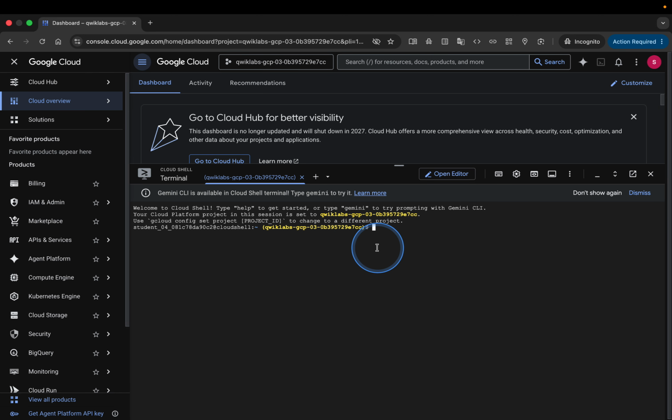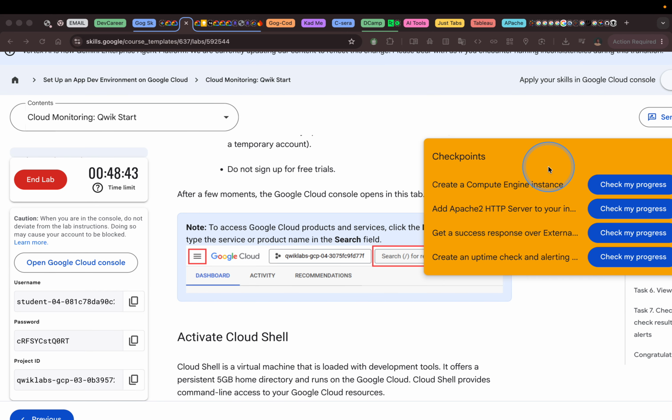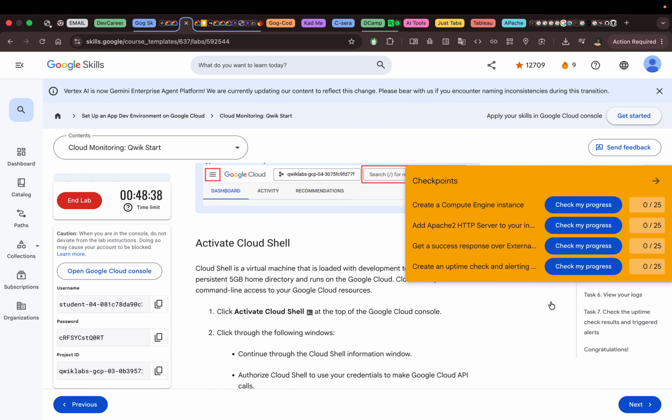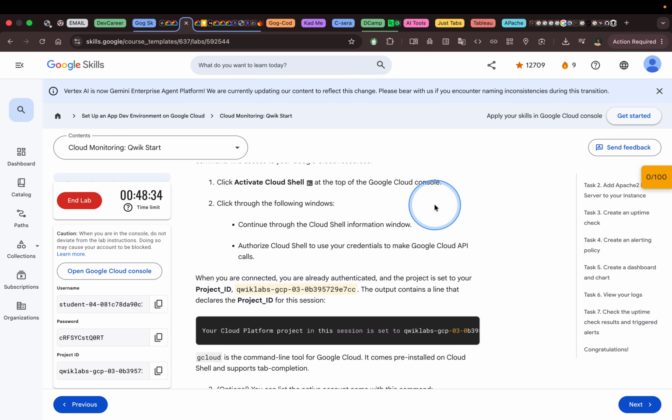Okay, so we've activated our Cloud Shell.